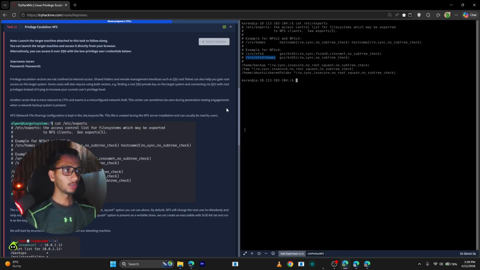So if we go back to this machine and now read the output, this is one share folder, this is another, this is another, this is another, this is another. So for this we don't see the static and the no_root_squash. We will ignore this. Same is the case for this as well, but for this /home/backup we see the static, read write, also the no_root_squash as well. And same is the case for this tmp directory as well. Both satisfy those three conditions. Now we got those two shared folders that we can actually use to get the admin privileges, root privileges.